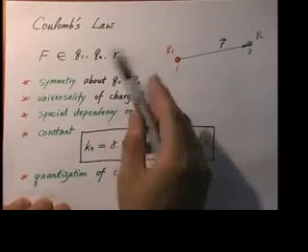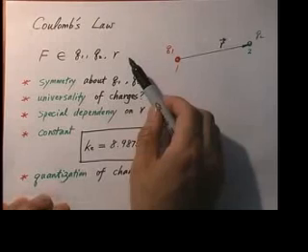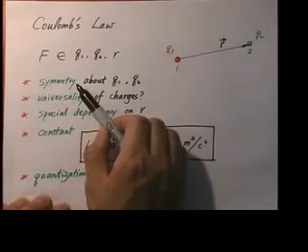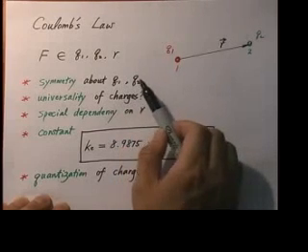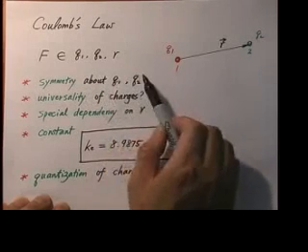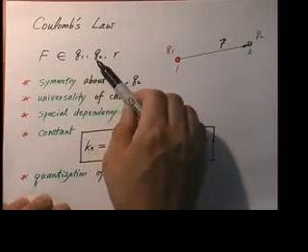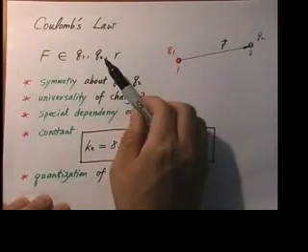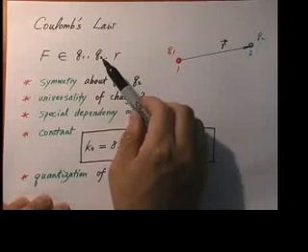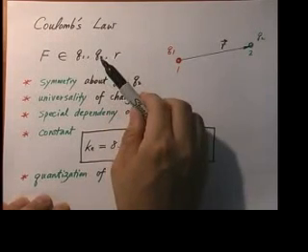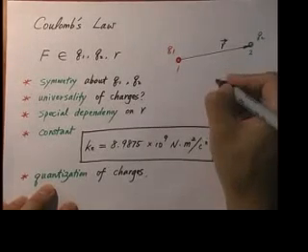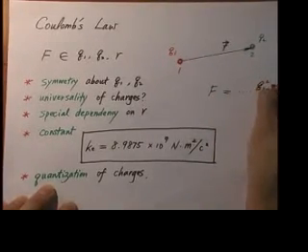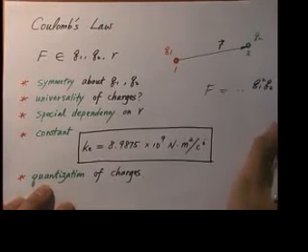Now, before we introduce Coulomb's law, let's look at certain aspects of the law. First of all, let's look at the so-called symmetry considerations about Q1 and Q2. If we write Coulomb's law, force is a function of Q1, Q2, and whatever. How should it depend on Q1 and Q2? Well, we know one thing that is clear, and that is it has to be symmetrical about Q1 and Q2. For example, you cannot possibly write F equals to something times Q1 squared and times Q2. That would be just wrong.